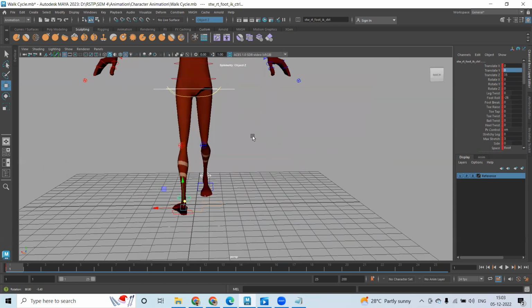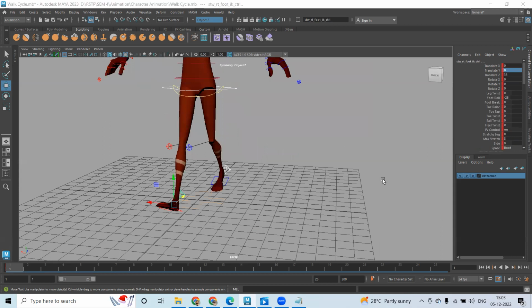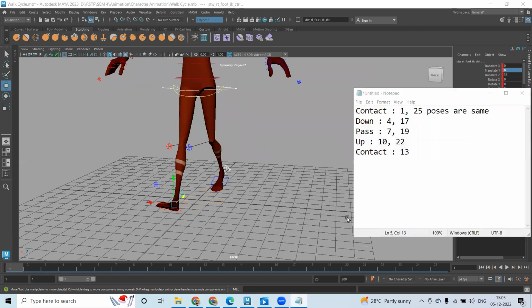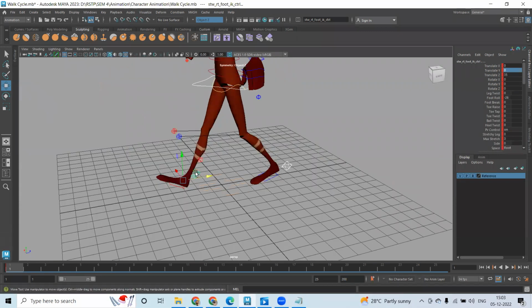You have to look in all directions. As you know, frame number 1 and 25 poses are the same. So on frame 1, I have selected both the leg controllers and the cog controller. Press S on frame number 1. Same thing on frame number 25.